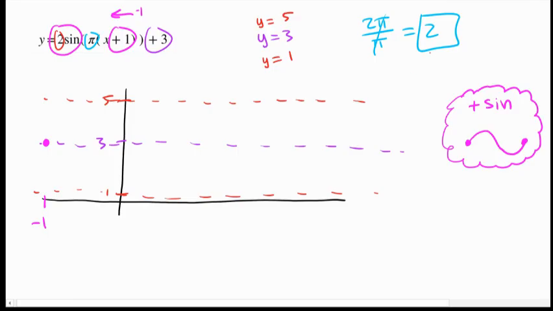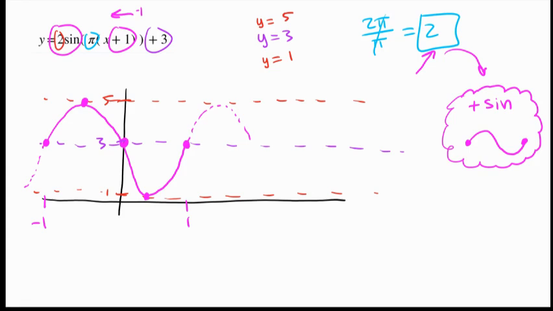Now, again, I found that the period was 2 units. That means that 2 units is what's going to give me this general shape right here. So 2 units from -1 is 0, and then +1. So I know my whole first period is going to be down and up like this. Not the most pretty of drawings here, but hopefully you get the general idea, where it hits the maximum, hits the midline, hits the minimum. And again, a sine or cosine function goes on forever, so we could continue this if we wanted to, but we're really only asked to graph one period here.